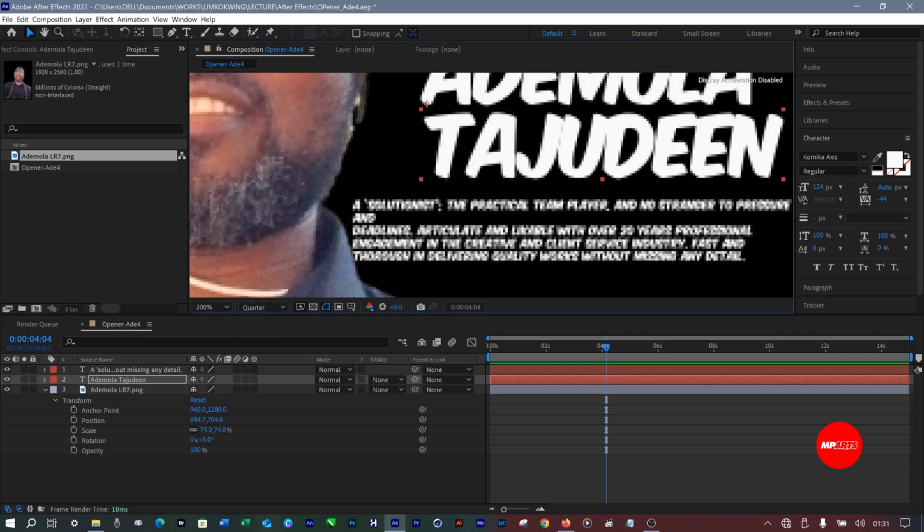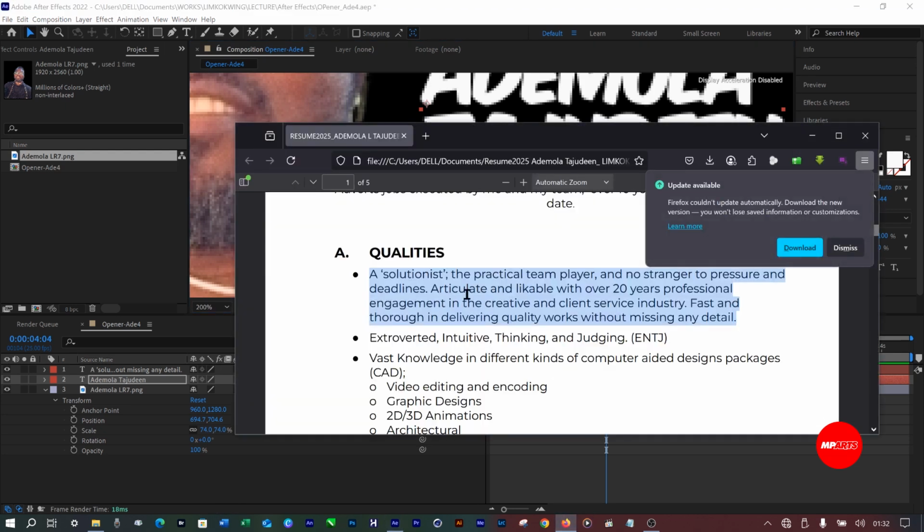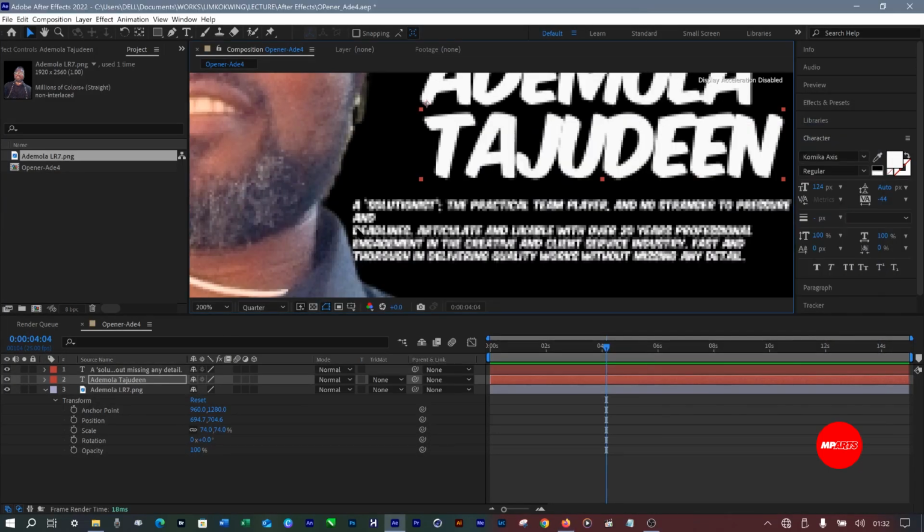That's why at times everybody thinks you just come to a program and use it for everything you want to do. No. Whenever you want to do stuff like this, you need a script. And a script is generated from Microsoft Word or Google Doc. You need to know how to type. You need to know how to generate text. So Microsoft Word, you can see, is here already. I use it to type because you need scripts. So like I'm using this from my resume.